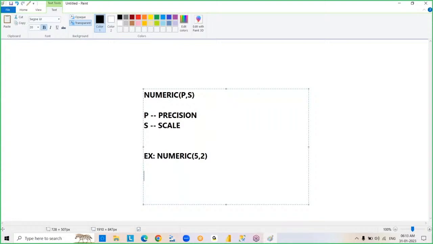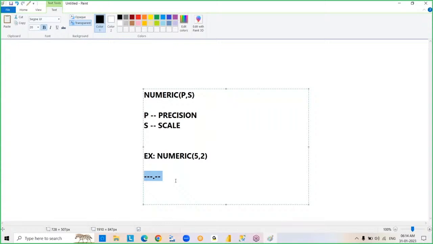That means we can go for 3 before the decimal, right? Suppose this is the decimal point. What is the scale value? 2. Scale is 2. That means you can go for 2 digits after the decimal point. So total 5 we have given, 2 after decimal, so we can go for 3 before decimal. So this value is scale and the overall value is precision.